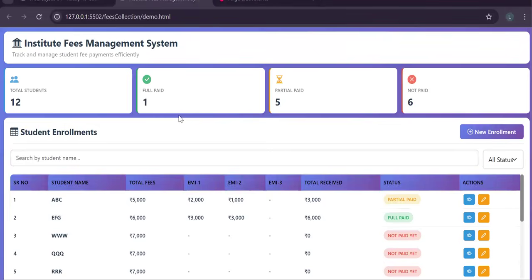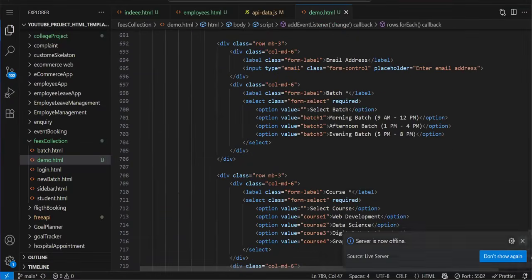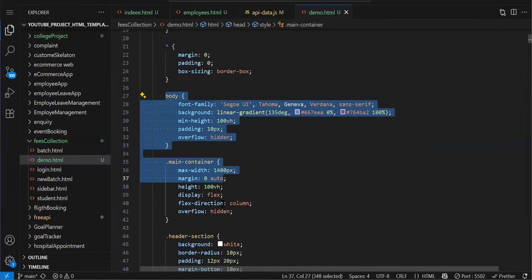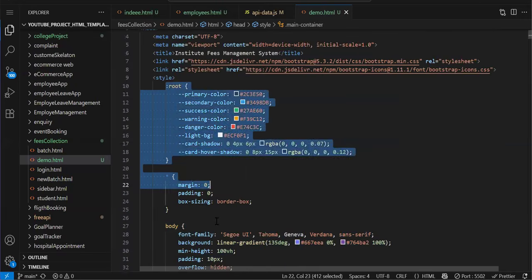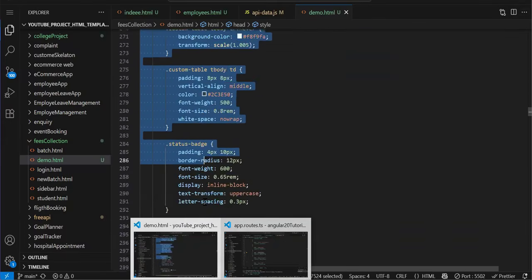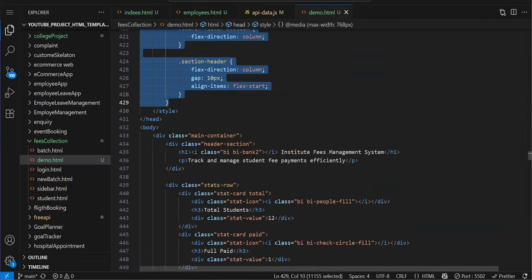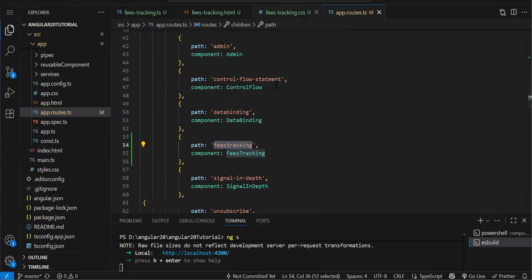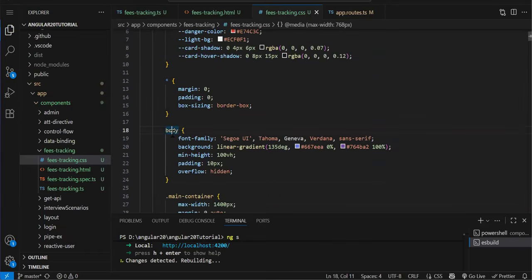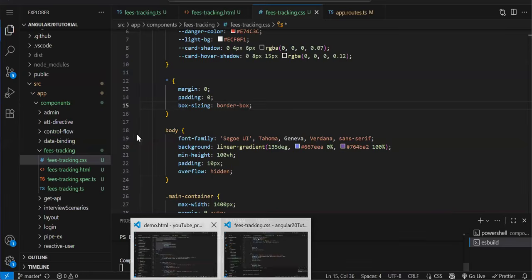Now the UI is ready, so I will just copy and paste the static HTML page for now. First I need the CSS, so I will copy this. Oh my God, I need to copy everything now. The CSS part will go into my particular CSS file over here. But over here we have a body, we don't have the body, right? Let's try first and see how it looks. Otherwise, we will create one more parent div. Then I need the HTML.